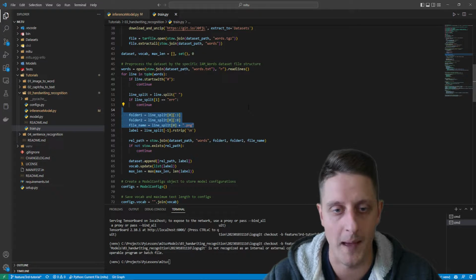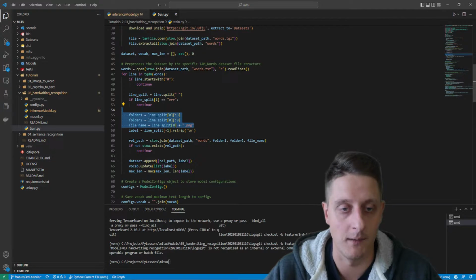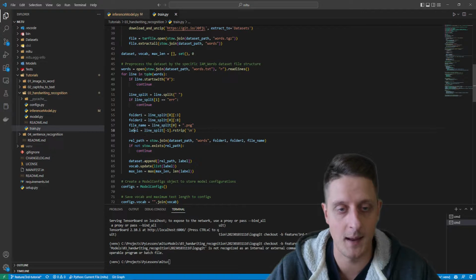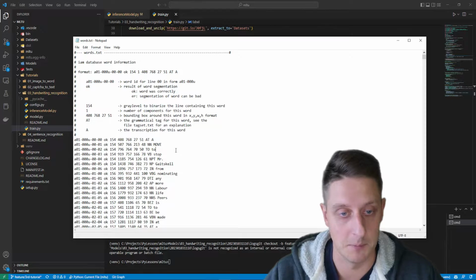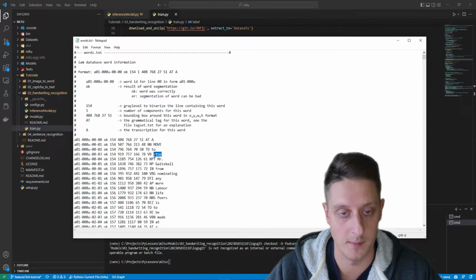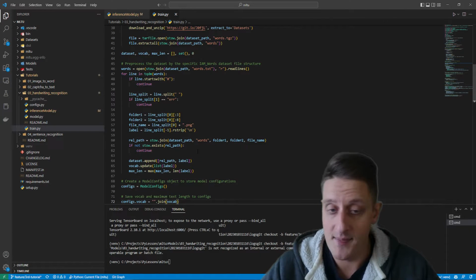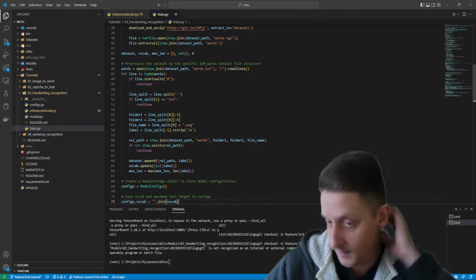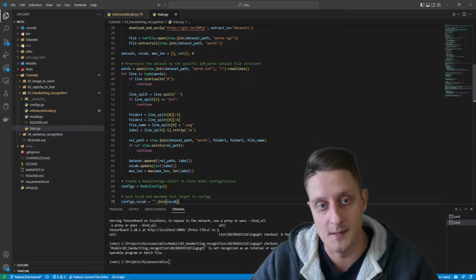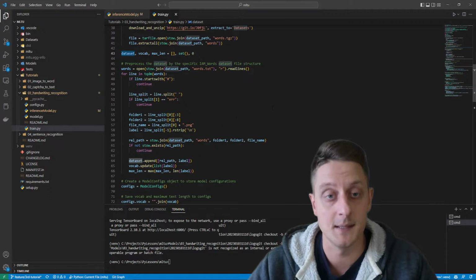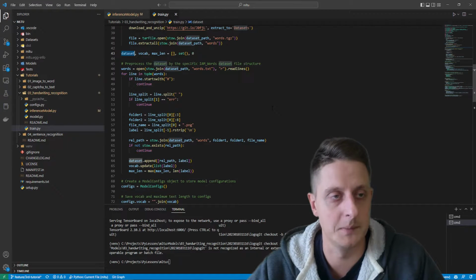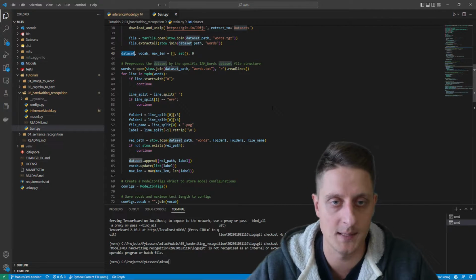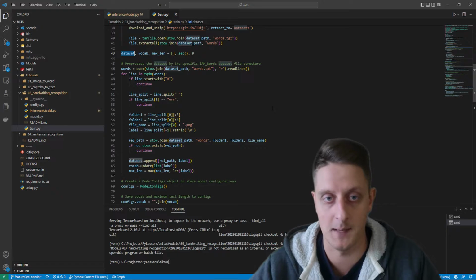We collect the full path to our file name, and last, we take the last element from our list. That's the actual label, so that's the last word. And that's it. We collect this dataset and append it to this list, a list of lists where the first element is the relative path to my dataset, and the second is the actual label.